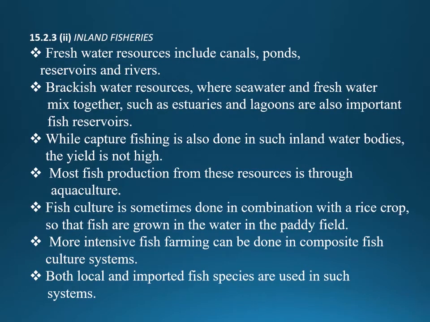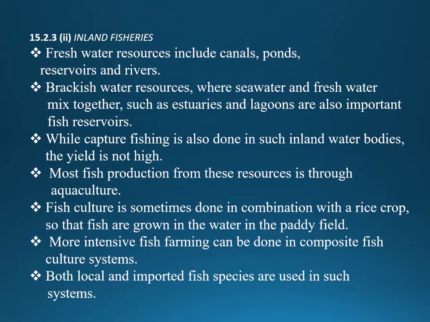While capture fishing is also done in such inland water bodies, the yield is not high, as the water keeps flowing in a river. Most fish production from these sources is through aquaculture. That fishing method is called aquaculture. Fish culture is sometimes done in combination with the rice crop, so that fish are grown in the water in the paddy field.